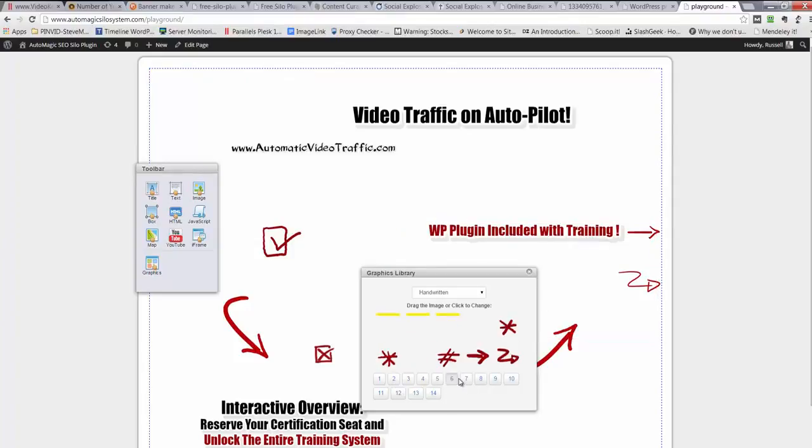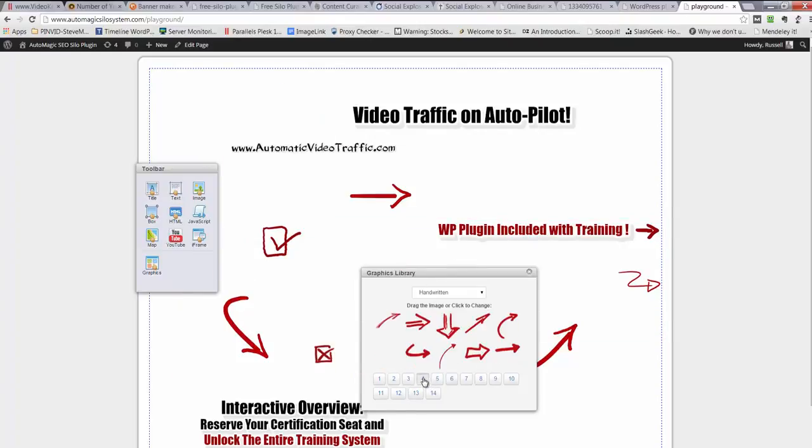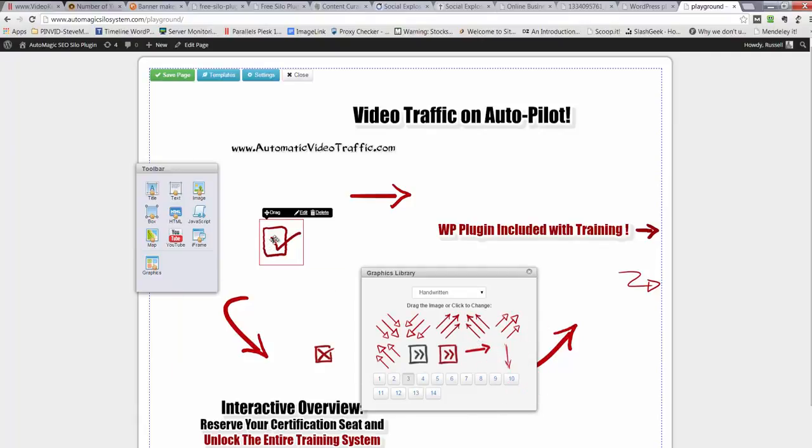Play around with the different designs they have if you want. That's a nice thick arrow. That's pretty good. That'll actually convert probably a little bit better, as long as it's not too gaudy and distracting. It looks like it's made with a magic marker, which is why. Okay. You could also use something like that. Let's just play around. At this point, it's just really fun. I don't know if I'll use the checkbox or not. We'll go ahead and see how that looks. I'll pull that out as well.